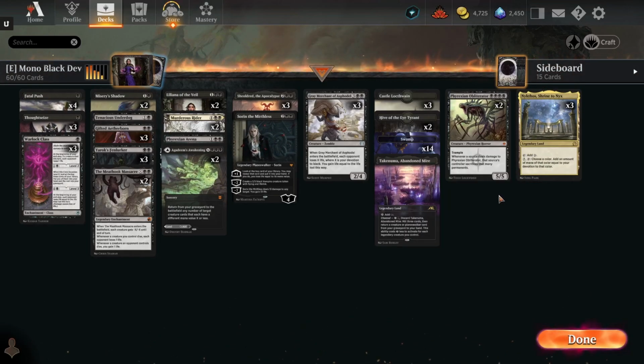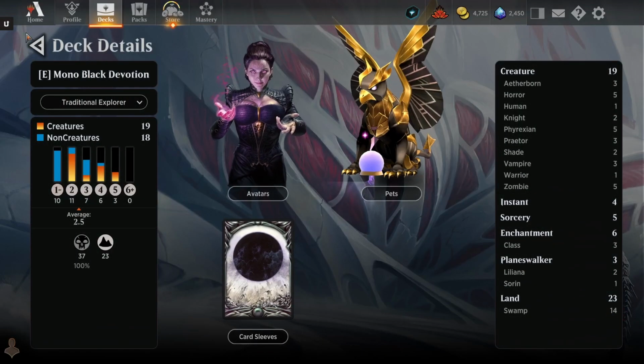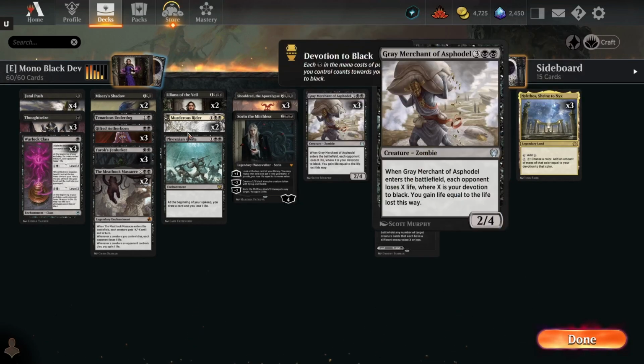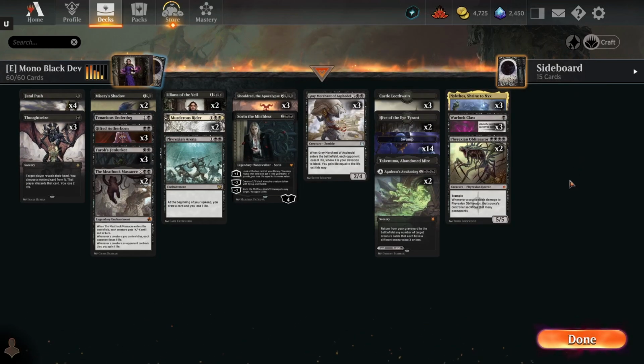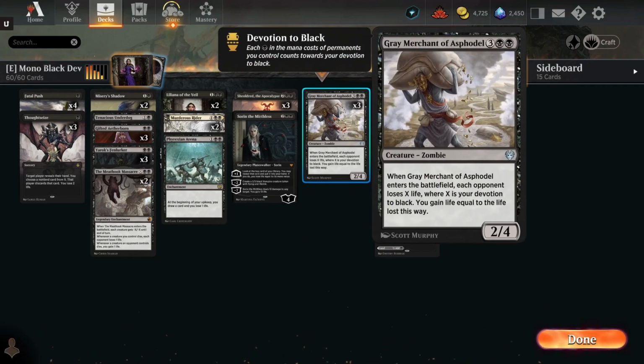But we are playing 23 lands here with 2 Agadeem's Awakening, so there's a good chance that we can draw into a land to play the Obliterator. We are also playing the Warlock class, right? So the Warlock class can fetch a swamp when you need it, so that's kind of cool. Not really, we didn't really get to win with Grey Merchant too much.